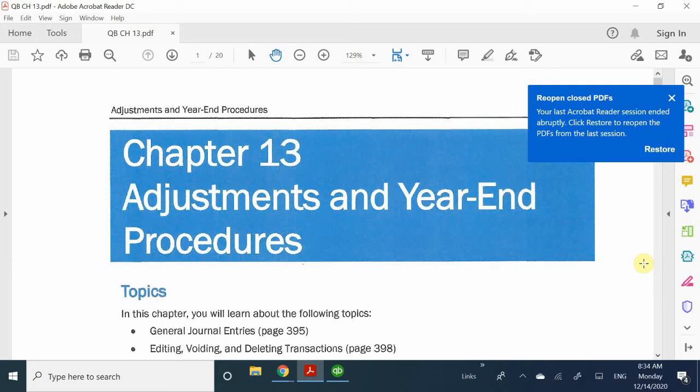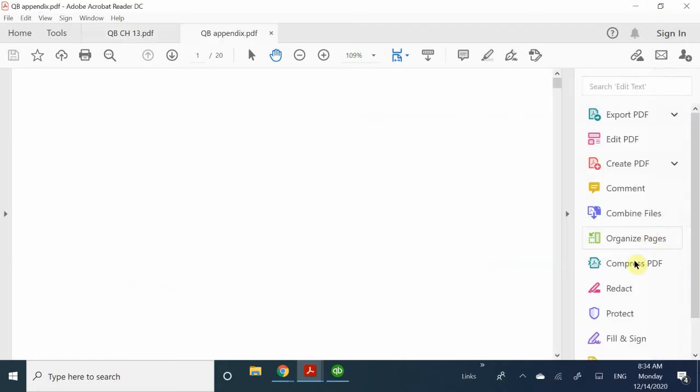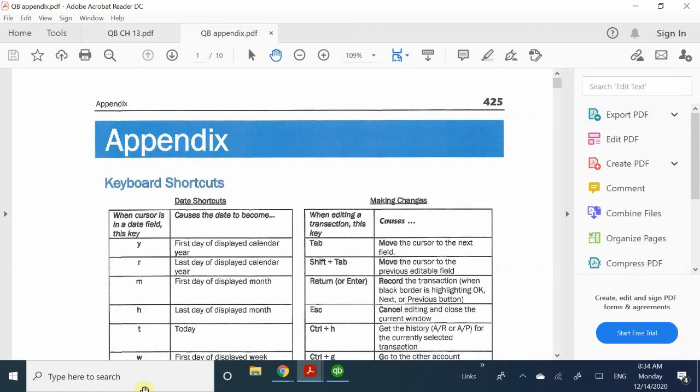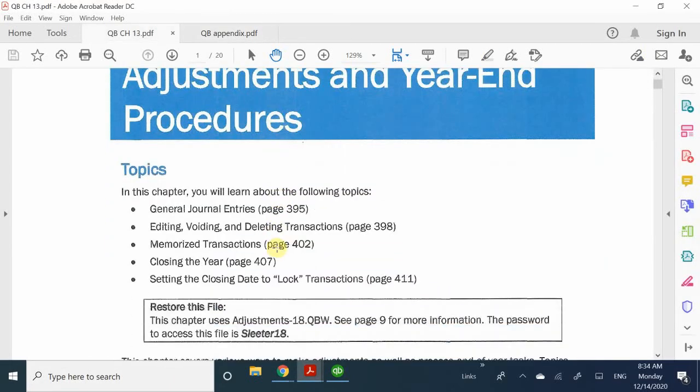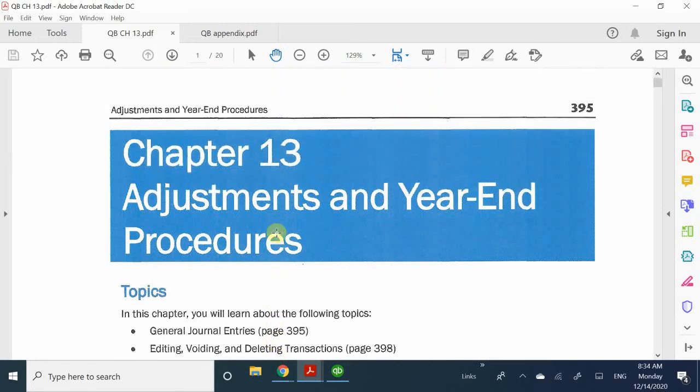But anyways, today we're gonna be looking at chapter 13, which is adjustments and year-end balances. Now, for this one, there are actually a few reasons why we use our adjustments. If you guys remember, there is one thing that I will be showing you, and it's going to be using the journal entry. Not only do we use the journal entry to make our adjustments, but we also use it when we first start our company, and we need to use that as an opening balance journal entry, so then we can have all of our details matched up.